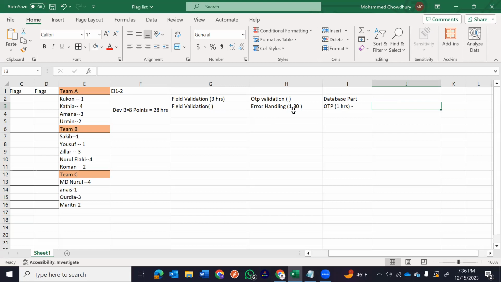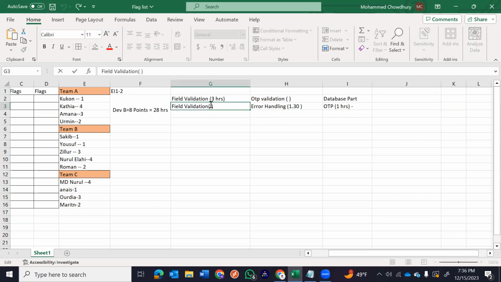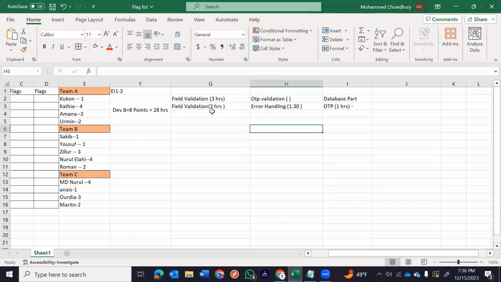So you have only 2.5 hours? For field validation, I think you have 2 hours. So it should be 2 hours, 1.5 hours, 1 hour. That means 1 point, 1.5 points. No, it should be 2 points. There are other scenarios, like validating the register account, so I didn't want to mention that.